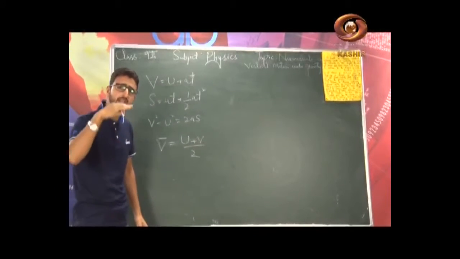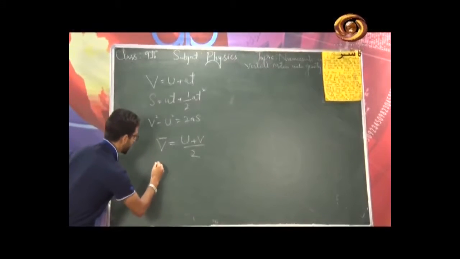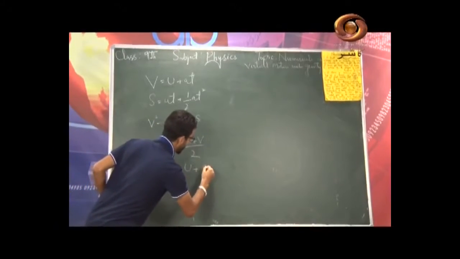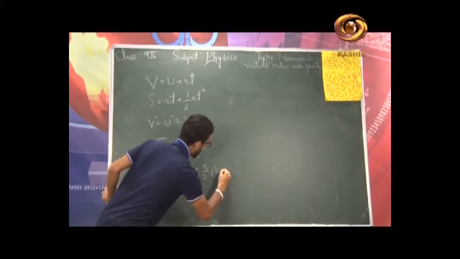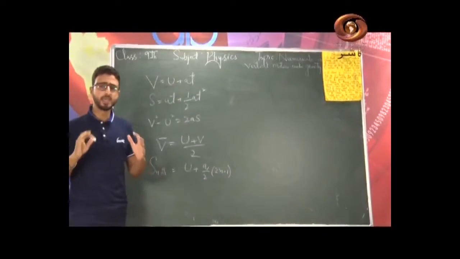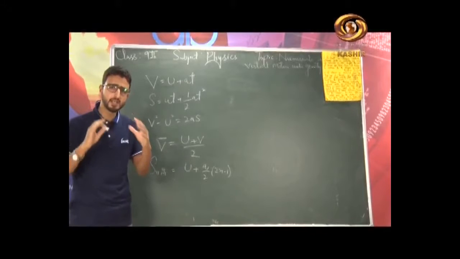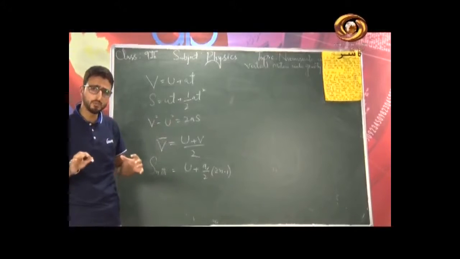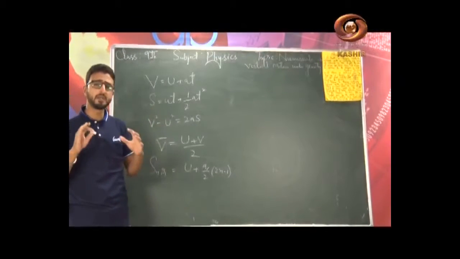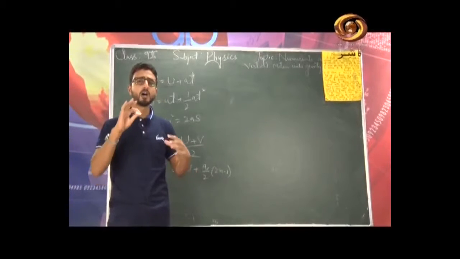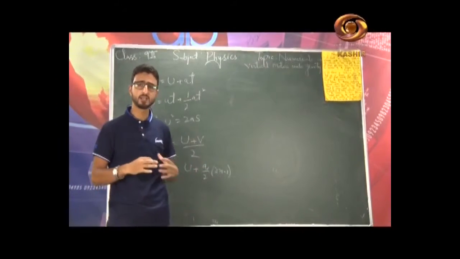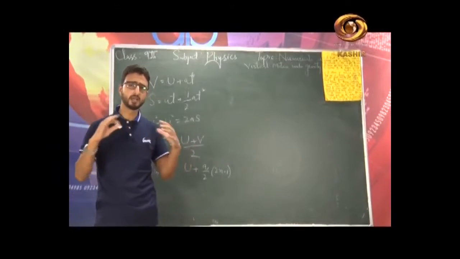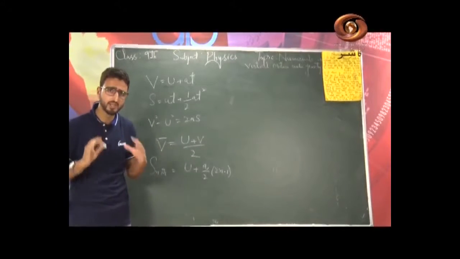And the distance covered in the nth second of the motion is given by S nth, that is equal to U plus A by 2, 2n minus 1. These are the 5 equations of uniformly accelerated linear motion along a straight line. You remember, these equations can be derived by the algebraic method, or by the graphical method like we do in the 9th class chapter gravitation, or by the calculus method like we do in the 11th class, by taking the help of differentiation and integration, right?